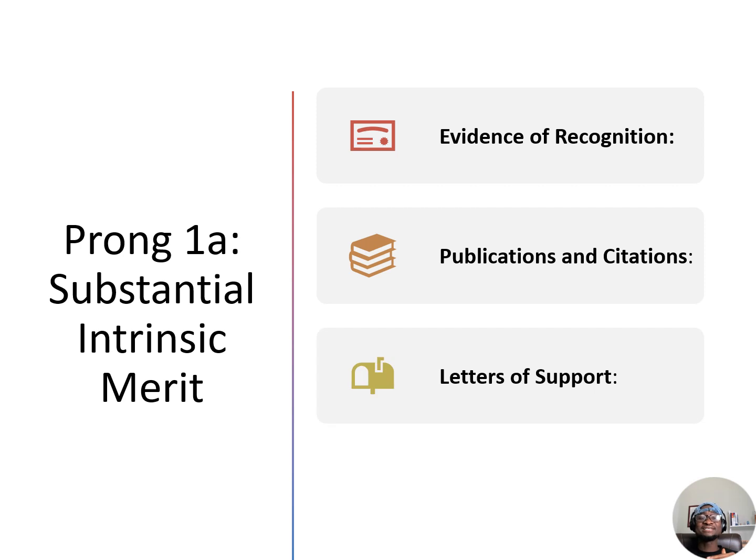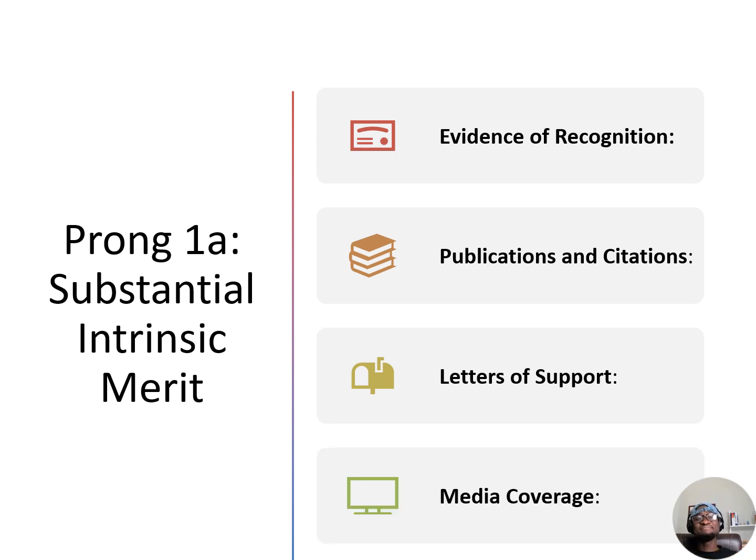The third point is letters of support. So obtain letters from experts in your field, not just attesting to your abilities, but specifically stating the substantial merit of your work and its importance. So people like your professors, people that taught you, even any professor that taught you whilst you were doing your undergraduate degree, you can also reach out to them to help you with this letter of support. If you are working, your bosses can help you as well. I always say look for people who have influence. They have top level positions to give you this letter of support.